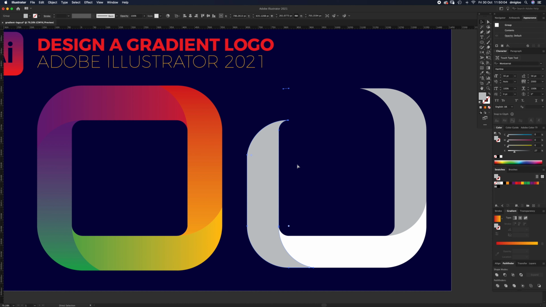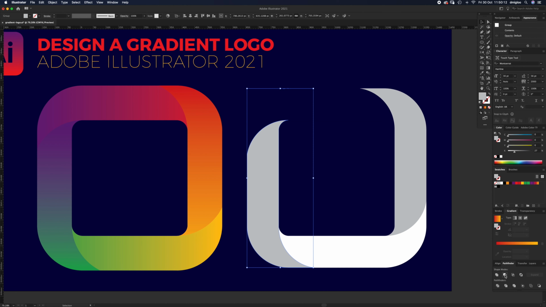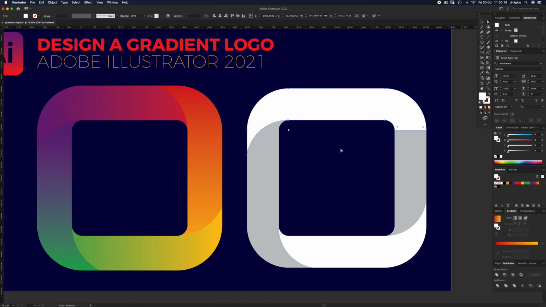Now if I just undo that, I'm going to Command C, copy this top shape. So I'm going to go ahead and do that again. Select those two together, holding Shift, and Minus Front. And you can see there's a little bit left over. We can just get rid of that. And then Command Shift V pops my shape back in. You then have to go back around and select these three and Command Shift right square bracket, bring it to the front. So now we've got this overlapping effect.